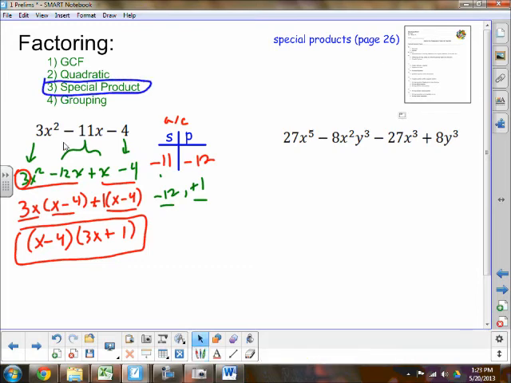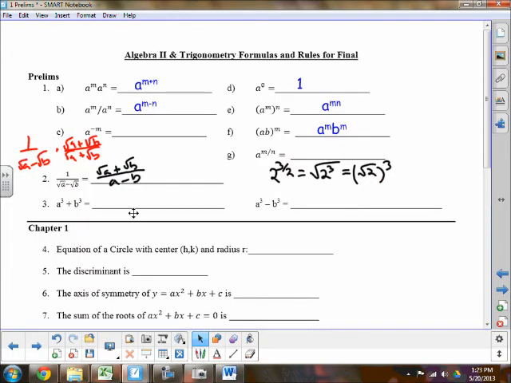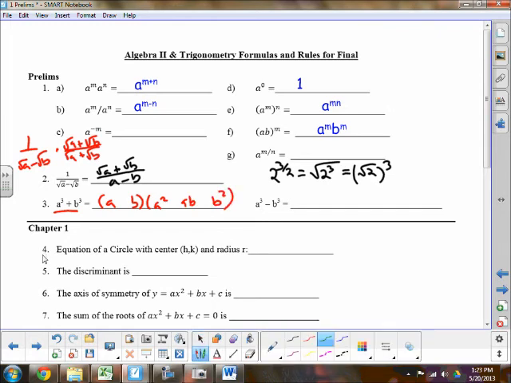If you remember some of your special products like difference of two squares, sum of squares, perfect square factors, and another one which you must be familiar with is the sum and difference of cubes, which is again back on this formula sheet. Your sum and difference of cubes we'll write out right here. The sum of cubes factors to the following. I have my A and B term, my first term squared, the product of my two terms, and my last term squared.